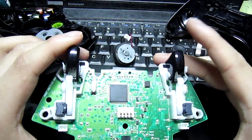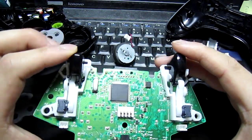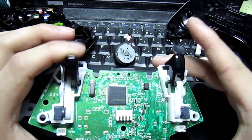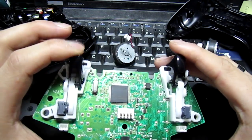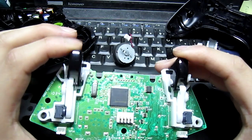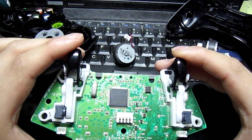I find that normally I would actually prefer a stronger trigger just for it to spring back into position faster, and that allows you to rapid trigger finger. Whereas the soft spring doesn't spring back as fast, so no matter how fast you push it, you are limited to how fast these triggers spring back up.